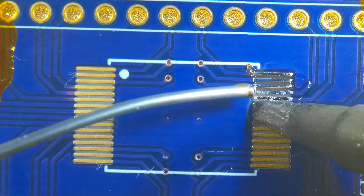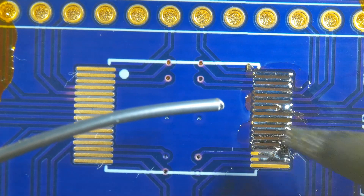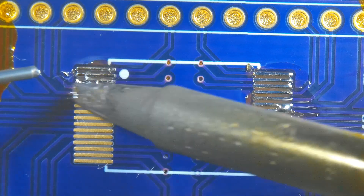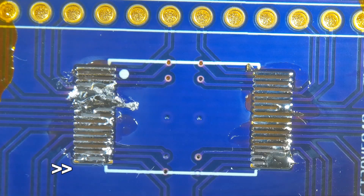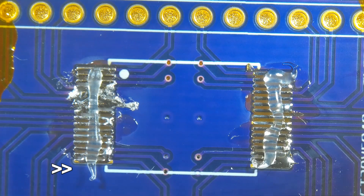As I already mentioned, I have to solder it to a programming adapter for my EEPROM programmer. To do this, I will first put some tin onto the pads of the adapter, clean it up a bit to be sure that there are no solder bridges between the pins, and then use my hot air station to put the replacement ROM onto the board.